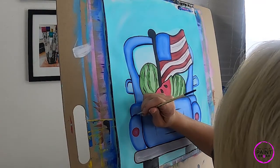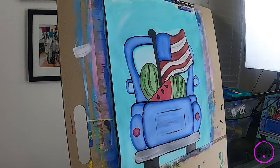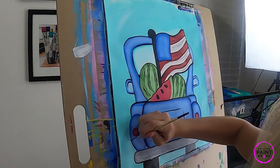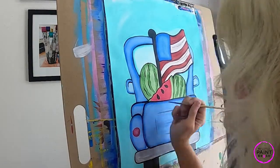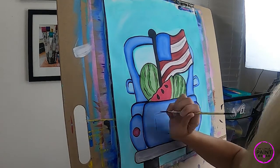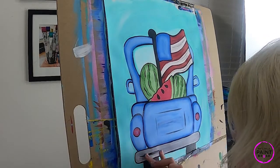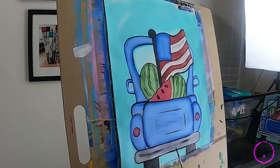All right, let's go ahead and finish up the bottom part of your truck. Just about finished. We're gonna go around the tire. I didn't do the whole thing, I just kind of stopped there because it goes right off my canvas. And then I added a little bit around the tailgate, or the light here. Not a lot, just enough to kind of help it stand out. There you go. Okay, and you can take what's left on your brush and just kind of brush it in here if you want to add some shading. Just remember to be gentle with it because if you add too much, it just takes over.